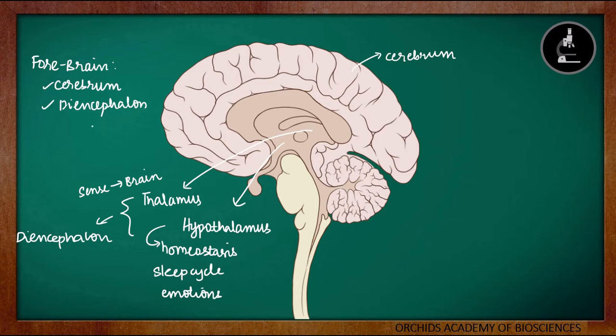So after the forebrain, let us move on to the midbrain. Midbrain is present below the diencephalon, and midbrain has a different function. The midbrain is responsible for receiving the auditory and visual stimulus. Auditory is related to the hearing and visual is related to the sight. So it receives the stimulus of hearing and sight, and in response it gives some reflex movements. So we can say the midbrain is responsible for processing the auditory and the visual stimulus and respond to it.